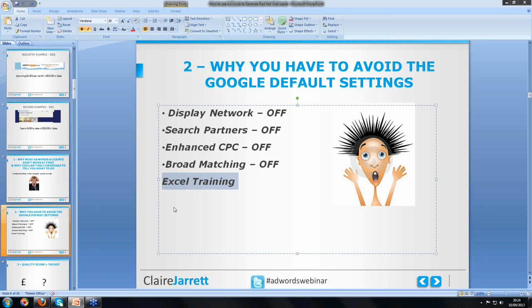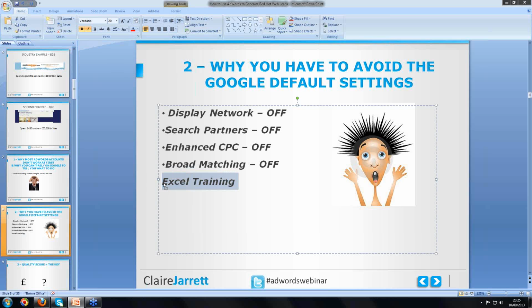And can you remember earlier I told you about my client who'd accidentally been found for lots of totally unrelated terms, some of which were rather worrying. It was being matched against some quite dodgy, pornographic type terms, etc. Now you have to be very, very careful. This form of broad match is very dangerous because that can happen. Google will match it against anything it thinks is slightly related. In this case, it might match it against anything to do with Microsoft. It might match it against anything to do with the London Excel Centre. It might match it against anything that was slightly related.